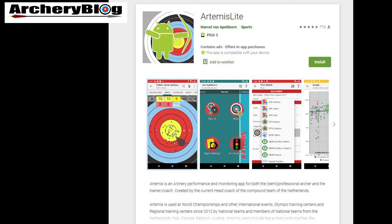This app, Artemis Lite, is made by Marcel van Apeldoorn, and Marcel has done other apps as well. The one I've actually used quite a lot is called Arrows, which helps you pick out the correct spine and things like that for your arrows. I use that quite a lot, and that's pretty good, rather than using the Easton arrow charts. So Artemis Lite is more than an archery scoring app. It does a lot more things.